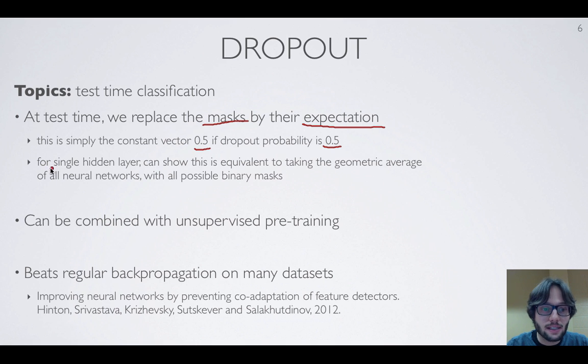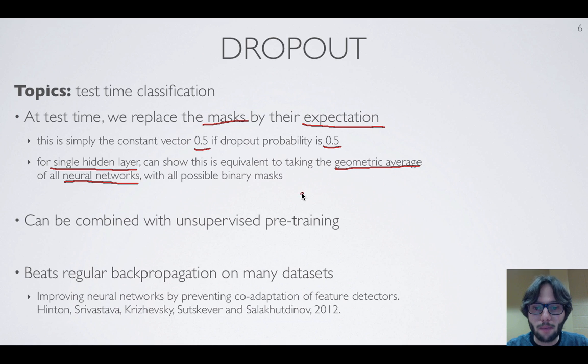Actually, in the single hidden layer case, we can show that this is equivalent to taking a decision at test time which is based on the geometric average of all single hidden layer neural networks with all these possible binary masks. So it's as if we're building an ensemble of an exponential number of neural networks that we're combining together through a geometric average.